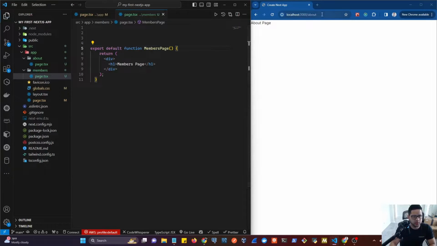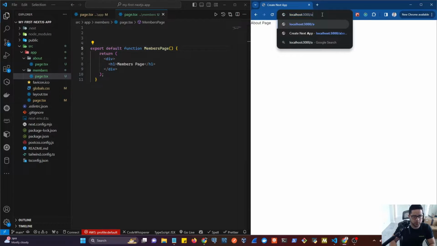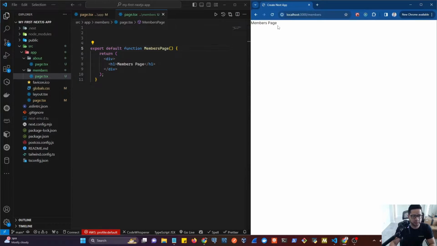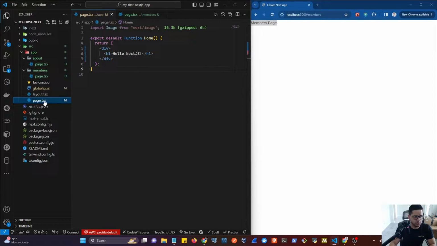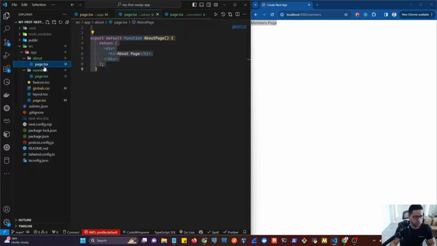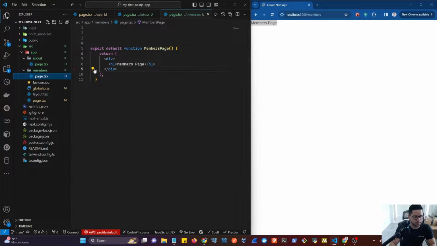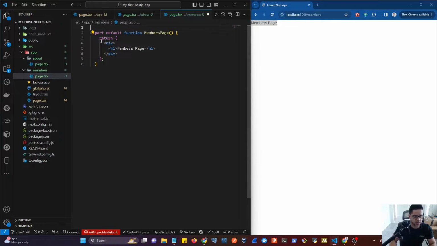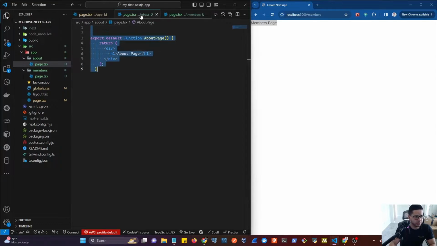Cool. So now we can also navigate to /members, and we see the members page. So now we have three different pages. We have the main page or the home page, which is this file here, then we have the about page and the members page. Basically it's super simple to create.